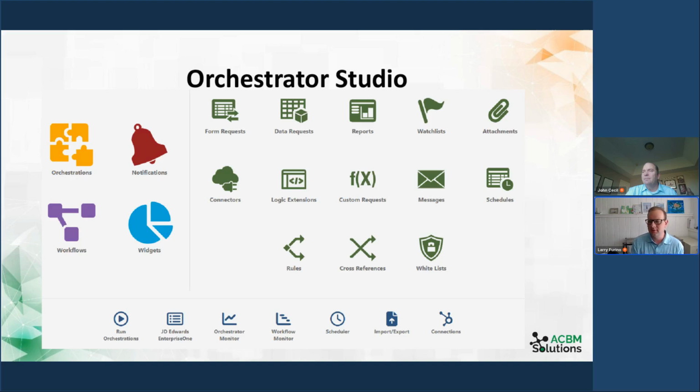So let's get into the different components that we have here. Oh, and Theory was asking which version we are demoing. I believe this is 9293, so it's the latest version. And widgets just came out in this latest version. So unless you've upgraded in the last month or so, you're probably not going to see the widgets here.